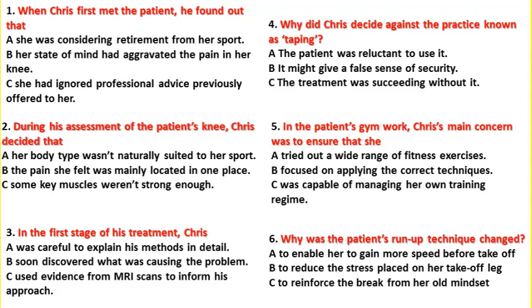The next stage was to liaise with the patient's coach. She began running — jogging for stamina and then sprint sessions. Work on power was stepped up gradually and included some weight lifting. After some analysis, we also decided to modify her run-up to the high jump bar. By beginning from a wider position and running in with much less of a curve, there was much less of an impact on the ankle, knees and hip, especially in her right jumping leg. Interestingly, the patient reported that remodelling the run-up felt fresh and motivating and helped to reinforce the sense she had of being a reborn athlete. Once the rehabilitation process was complete, she was able to compete without pain and free of any reliance on taping or knee strapping.